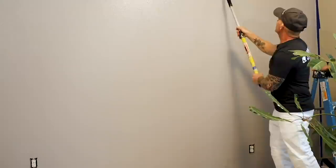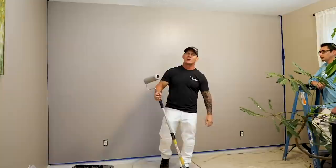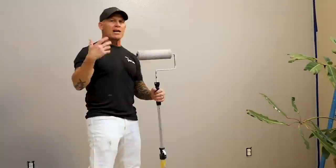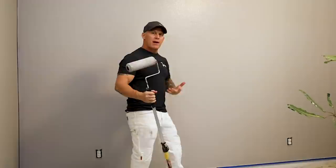There you have it — that wall is done. This is actually the undercoat for a metallic finish — a Bow Arrow metallic grit with a strié effect. You'll see the V-technique suggested on a lot of home improvement sites, but this technique works very well for us. This next wall is going to be really critical to do and lay out properly, so here we go to the next room.